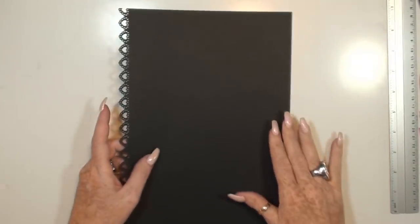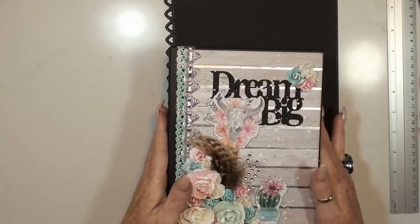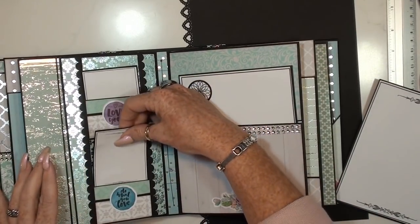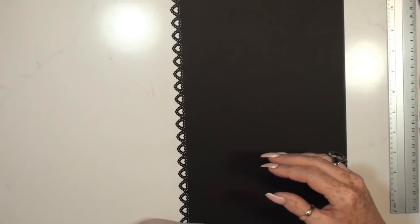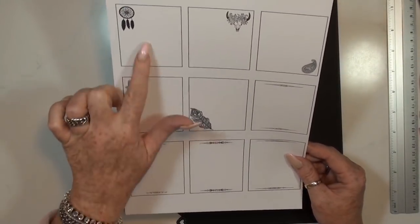Now what I really like to do is use some pockets on the front to fit these nice tags in. And that is what I really like to do on top of it. That is just an extra nice thing to do. So what I'm first going to do is cut out one little piece of this so I know the size of it. So let's say I'm going to cut it.